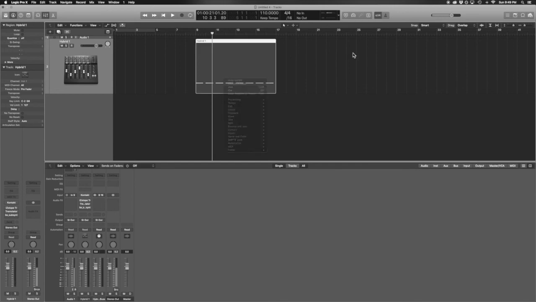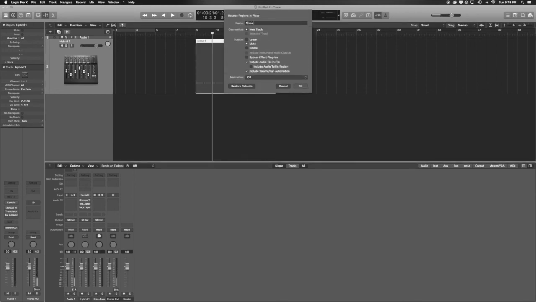So I'm going to print this and I'm going to call it Throat Pulse 110 BPM, and it's in the key of C. This is a good habit to get into, so then you'll start to build your own library of sounds. So if you're working on a project and you need a pulse in 110 and in C, you'll search, and over time you'll build up your own little library of sounds.